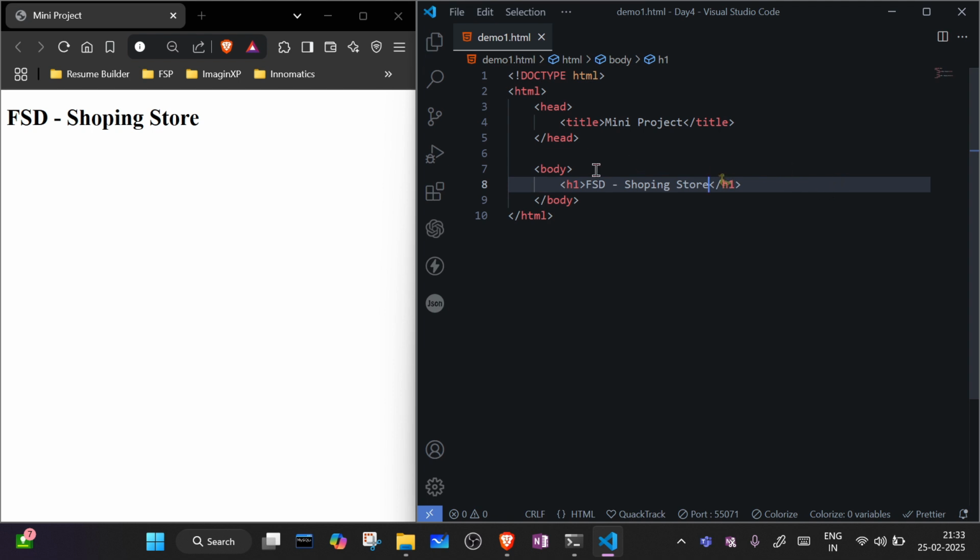Okay, so this is the heading, and I want to create one horizontal line. So I will write hr here, and the line came. I want to keep this text in the middle, so here I will write an attribute. Can anyone tell me the name of the attribute?